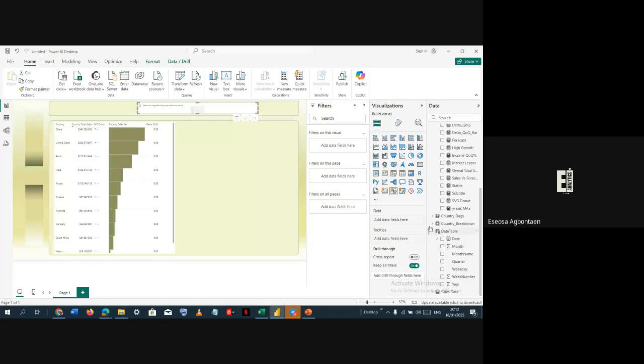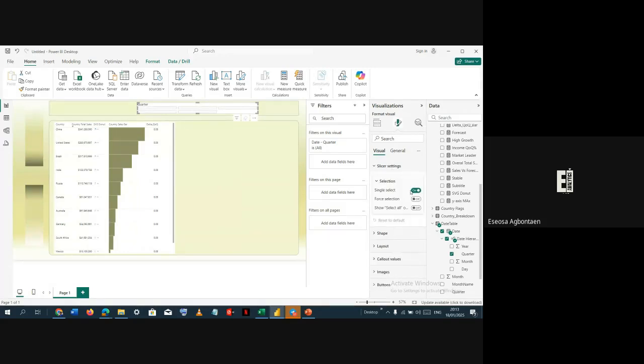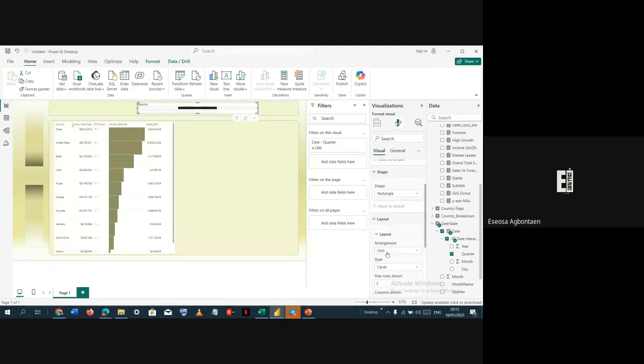The date table, we come to dates, and then quarter. Okay, let me change this to select something. For selection, then layouts, grid, months.